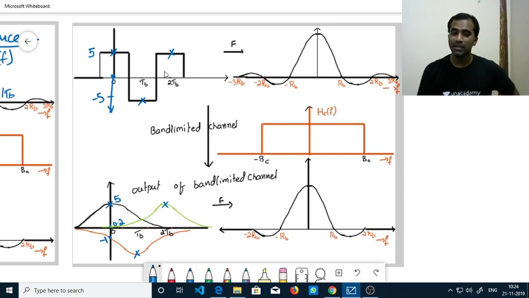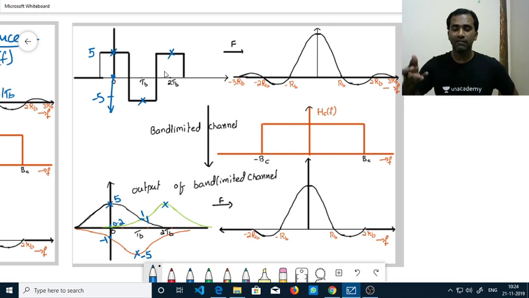If you understand the second symbol, then you'll understand more clearly. See this one, the second symbol is having interference from the first symbol as well as the third symbol. Now here I am expecting to receive -5, and let me say because of this one you are having some 1 volt, and because of this one also another 1 volt. So if you add all these things, at this point you are supposed to receive -5, but because of this first symbol and third symbol, 1 plus 1 is 2 volts, -5 plus 2 volts is -3. So you are supposed to receive -5, but you are receiving only -3 without noise.